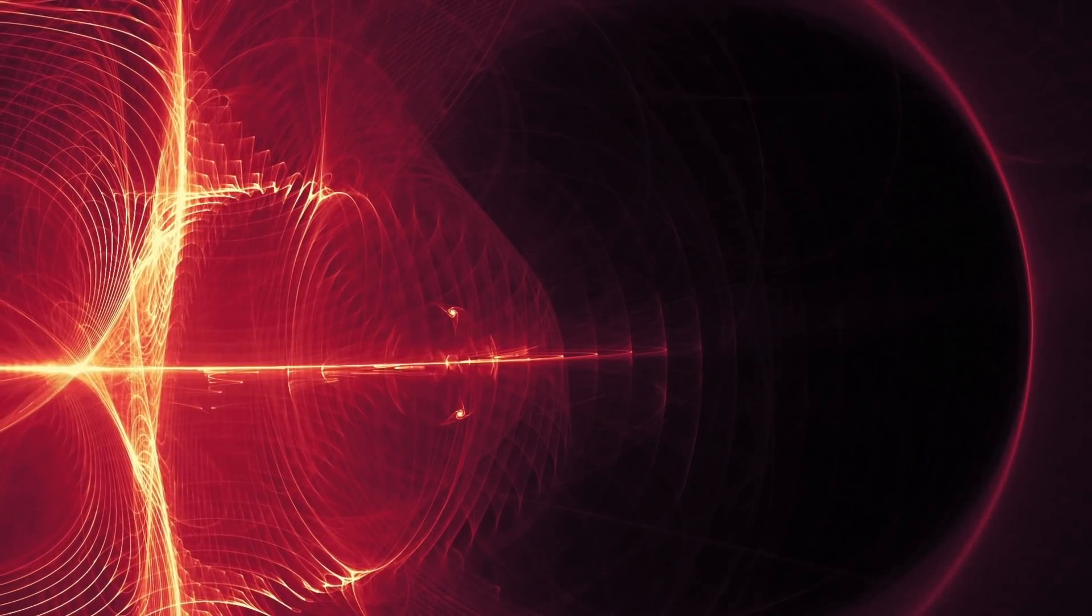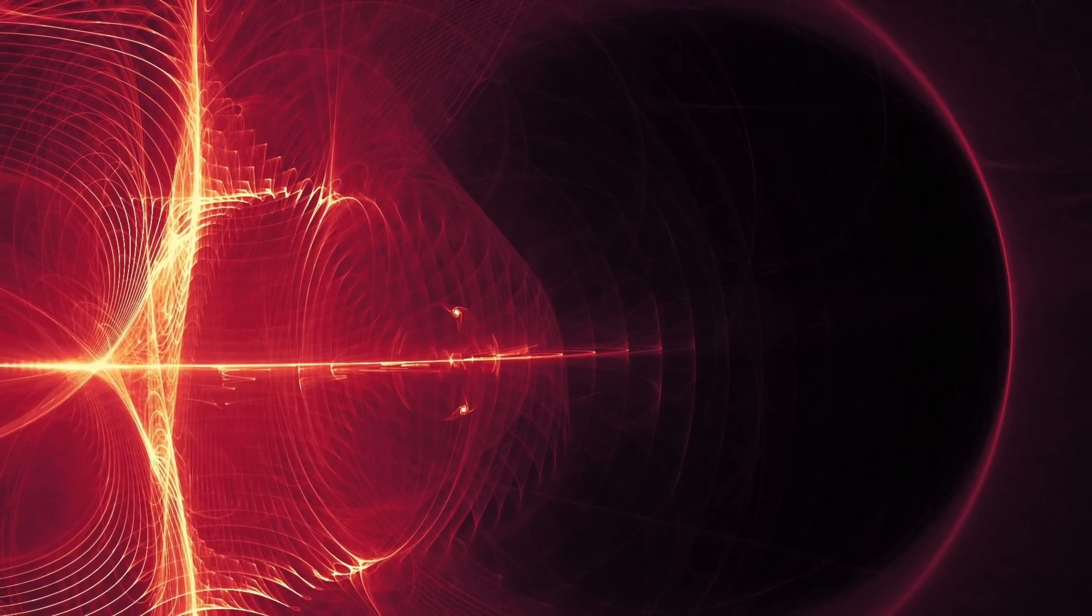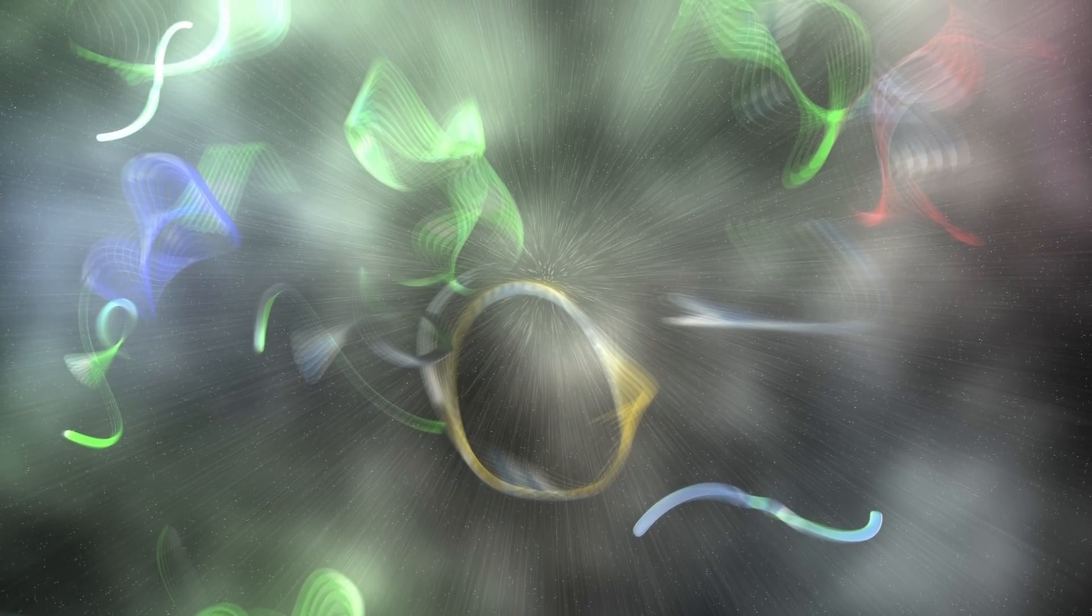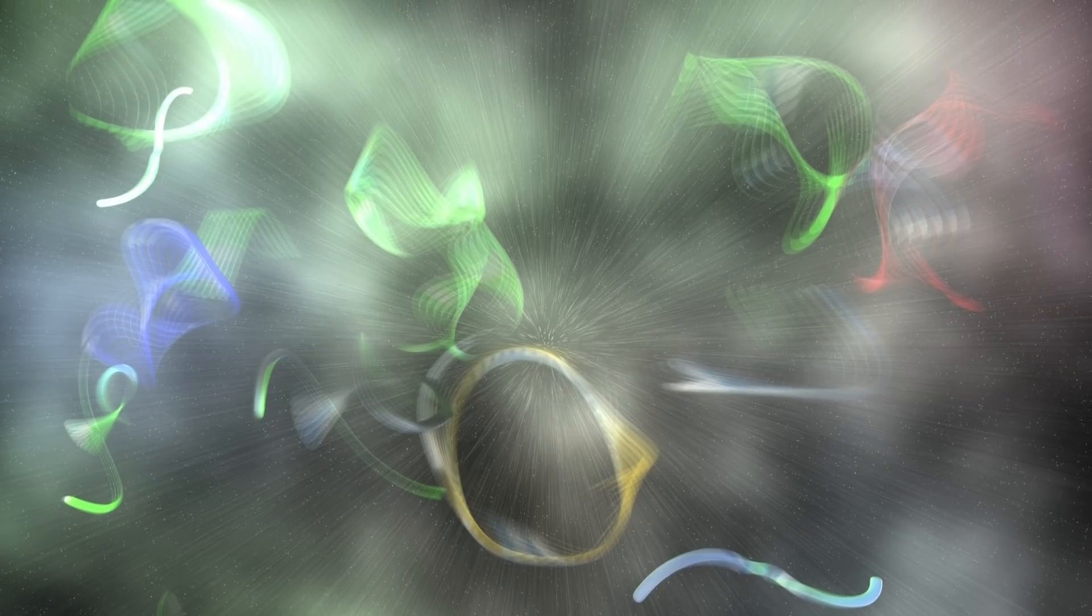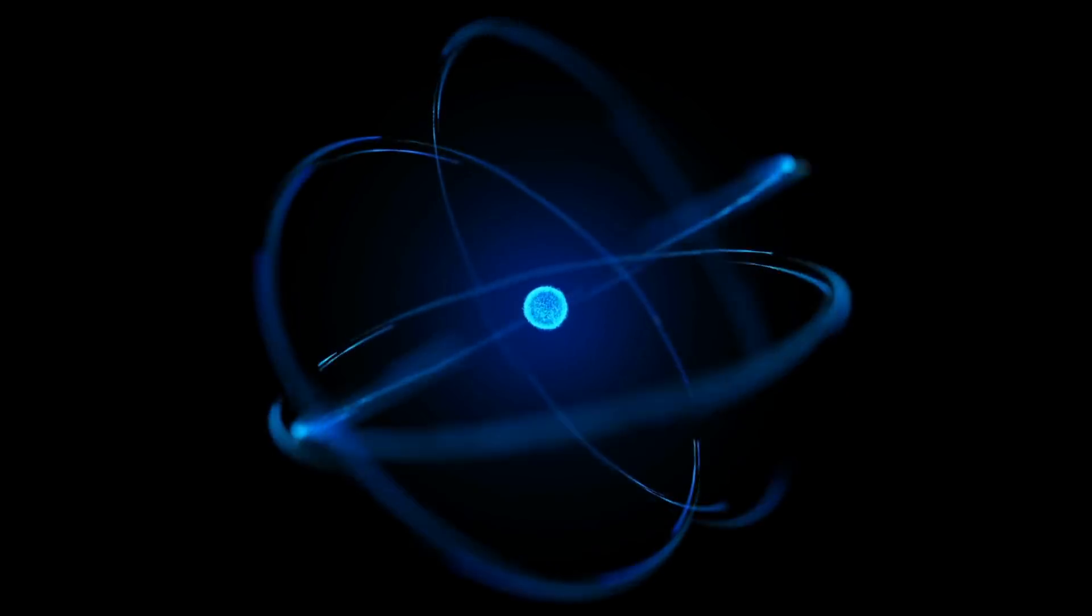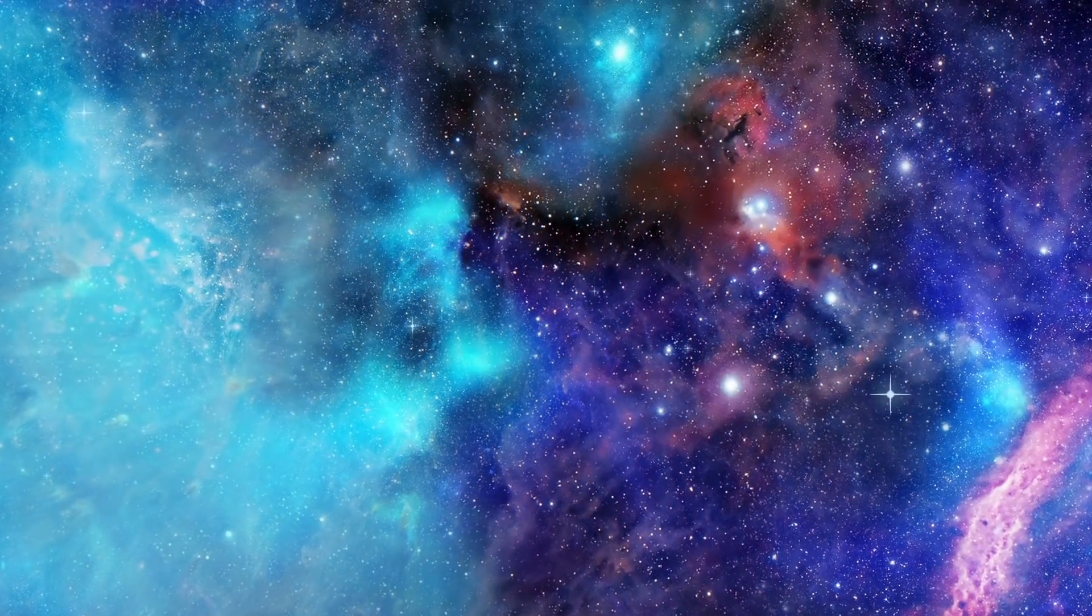Here is the new idea of string theory. Deep inside any of these particles, there is something else. The something else is this dancing filament of energy. It looks like a vibrating string. That's where the idea of string theory comes from. They produce the different particles making up the world around us. This is what the ultramicroscopic landscape of the universe is. This is what the universe looks like. It's built up of a huge number of these little tiny filaments of vibrating energy, vibrating in different frequencies. The different frequencies produce the different particles. The different particles are responsible for all the richness in the world around us.